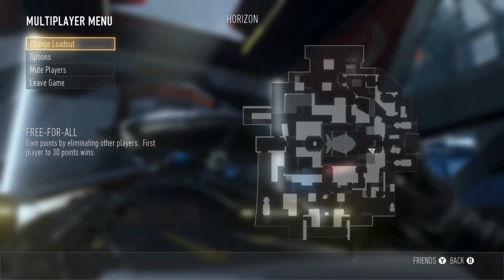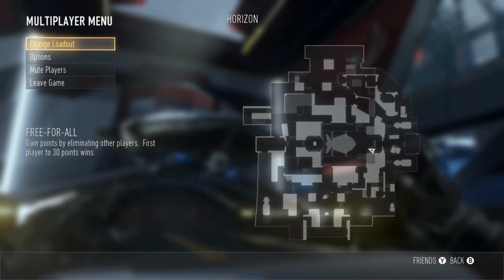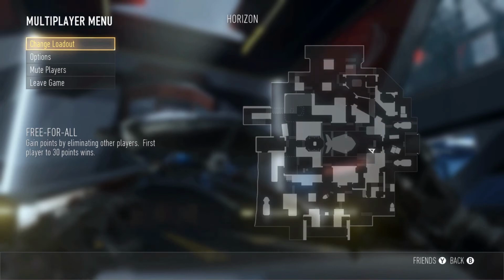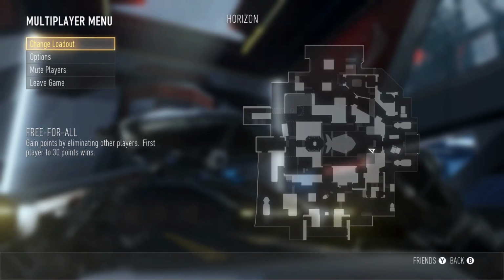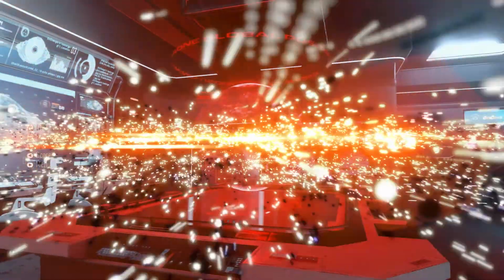Ever wonder what goes on in a drone factory? Well, we're about to find out. What's up, everybody? This is the Mapped Out Gamer, and welcome to another episode of Mapped Out. In this episode, we'll be taking a look at the map Horizon in Advanced Warfare. So let's take a look.